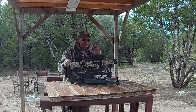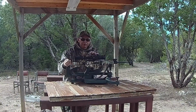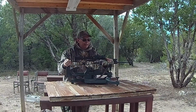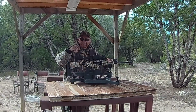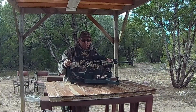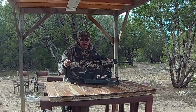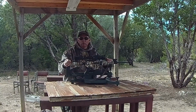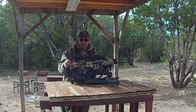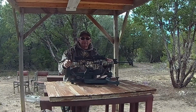We're going to sight this brand new scope. It's not brand new. It's an older model. I picked it up cheap at a pawn shop, and it's going to serve its purpose. The reason I liked it is because it does have its own audio record, but it is in black and white. So even in the daylight, you're just going to get a black and white picture. All right, so here we go. We're going to sight this thing in. Let's see what it does.